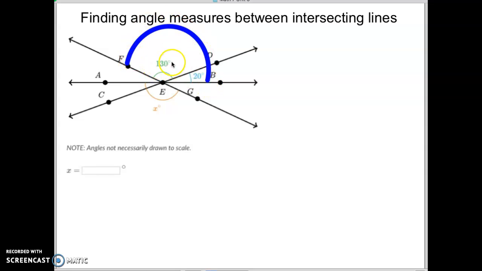We know that this one is 130 and this one is 20. So altogether it equals 150. If this one is 150, then the vertical angle is also 150. And that's our answer. Takes a little thinking. Let's do another one here.